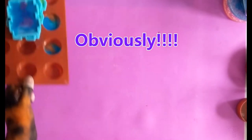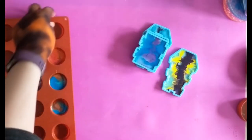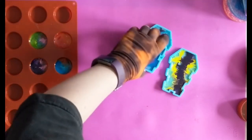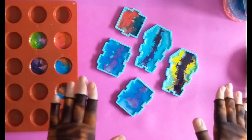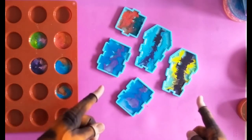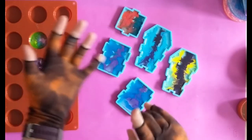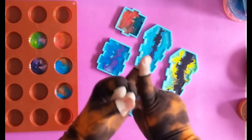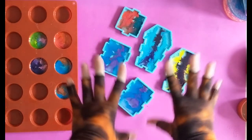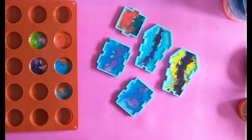I then did a third test. This test, I did another little pot, and I did some more of the small circular pieces. And what I did here was I poured the resin, I left the resin for half an hour, then I added the inks and twirled it right away. So the first one was fresh resin, fresh ink, twirl. The second one was fresh resin, fresh ink, wait, twirl. This one was fresh resin, wait, ink, twirl. So we've got three different options for it.